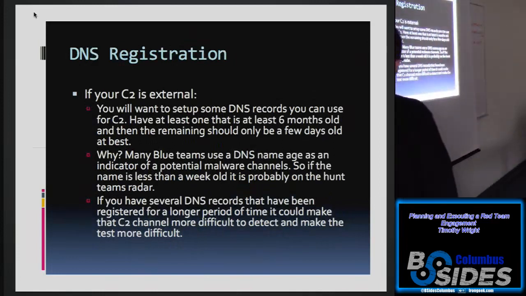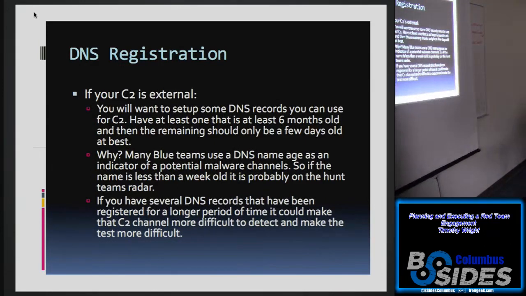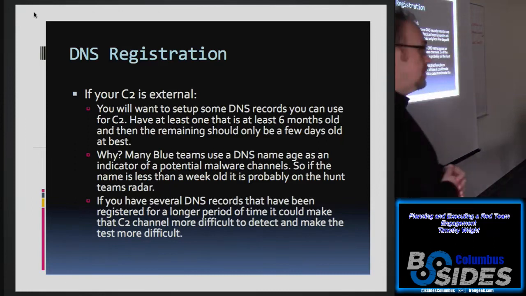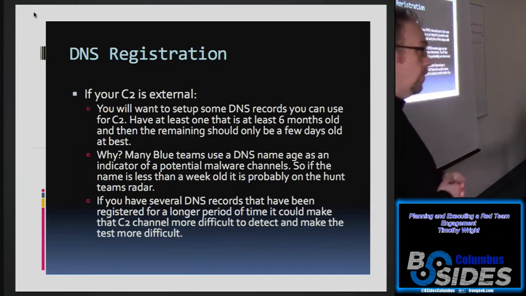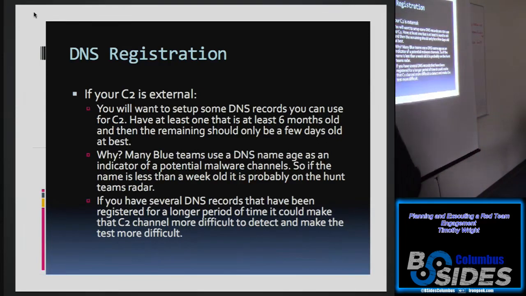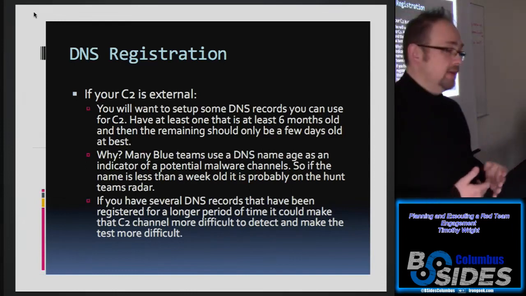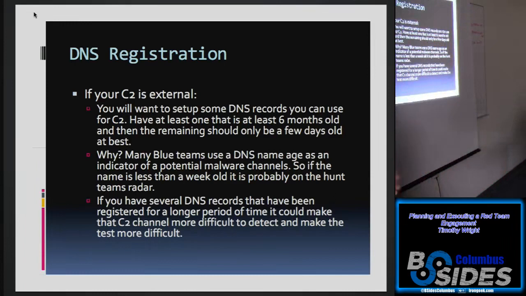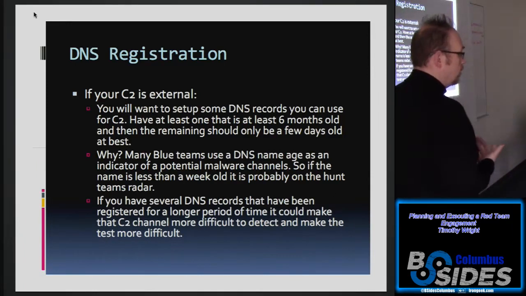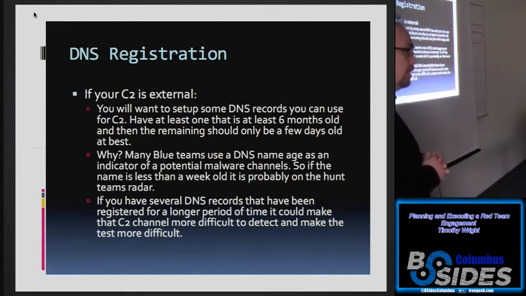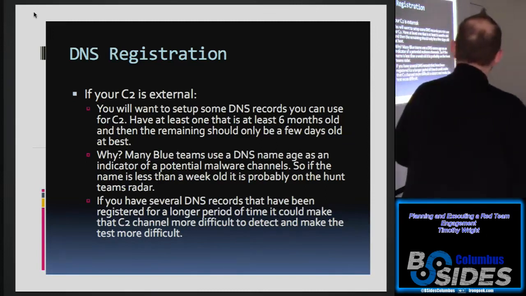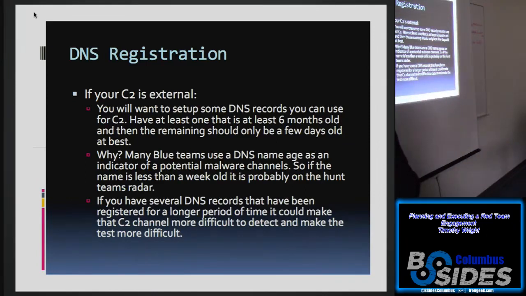DNS registration. So if you start thinking about doing phishing campaigns where you actually want to land phishing emails inside of somebody's inbox, or you want to actually have these C2 channels sitting and having your own domain, you're going to want to start baking some of those DNS records now. So a lot of organizations look at the time that the DNS record's been registered as a signature if it's malware. Usually they'll be just a few days old, and that'll be a signature that somebody says, oh, this could be potentially malware. What I like to do is have a couple of DNS records that will sit and bake for 6 months or a year, and I never use them.